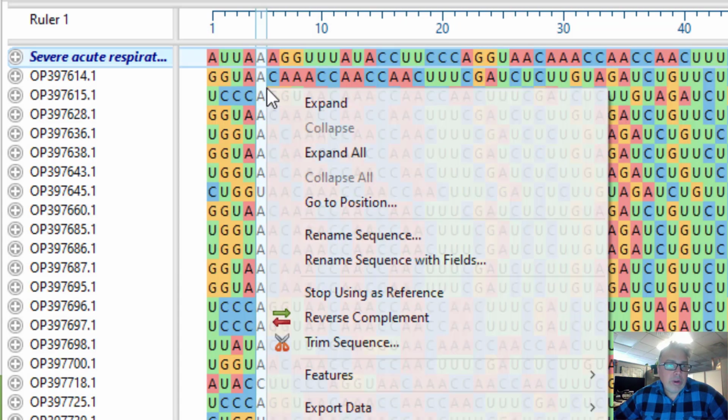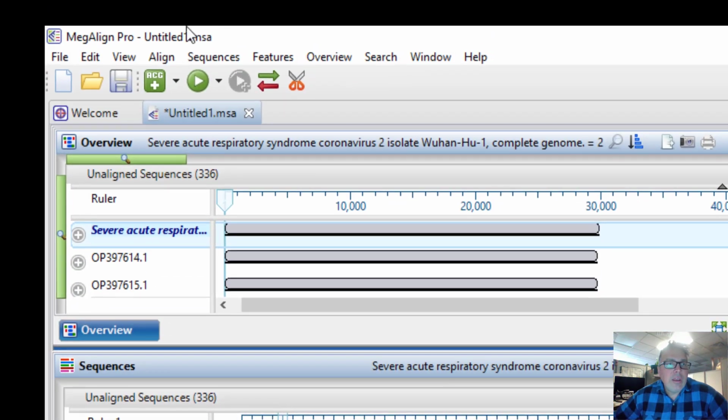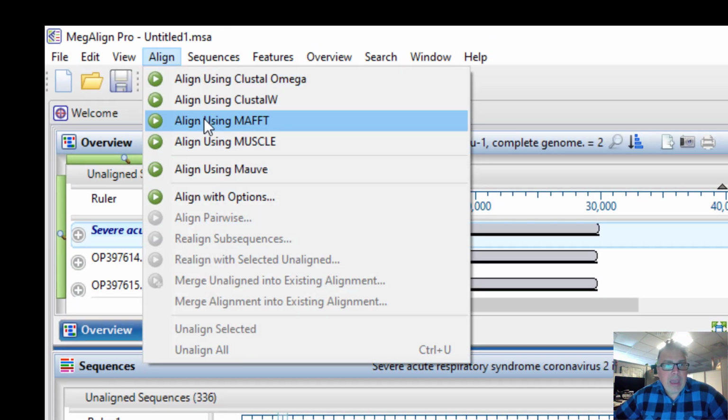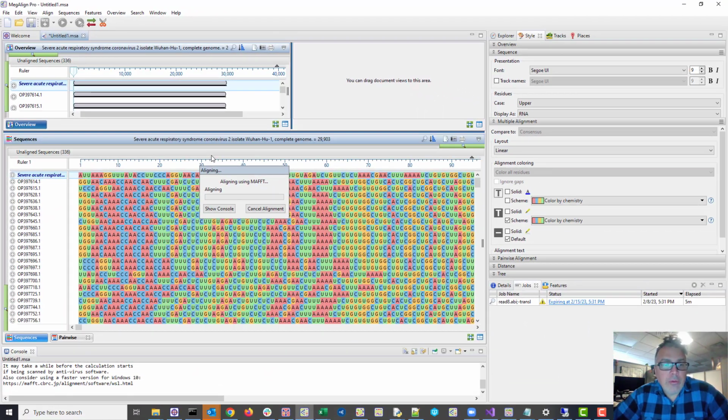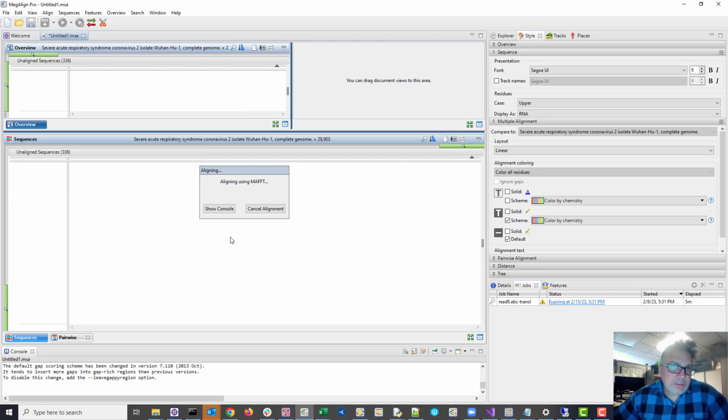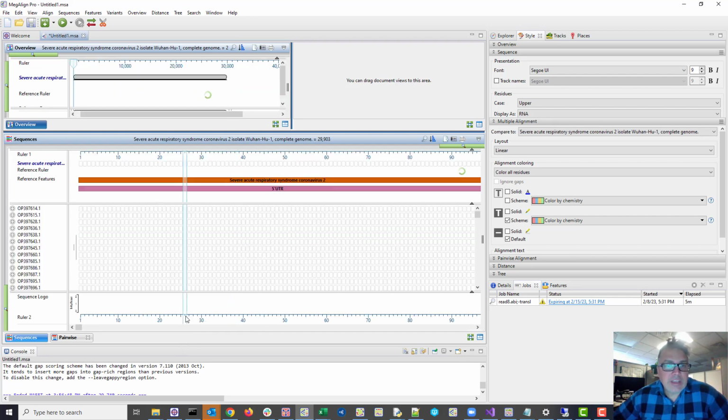Now we're going to benefit this alignment by using the MAFFT aligner, and the MAFFT aligner has a new reference-based multiple sequence alignment capability. Without using the reference-based alignment in MAFFT, this would take hours using the other aligners. But because of the MAFFT alignment, this tool now will be able to finish this multiple sequence alignment in less than a minute.